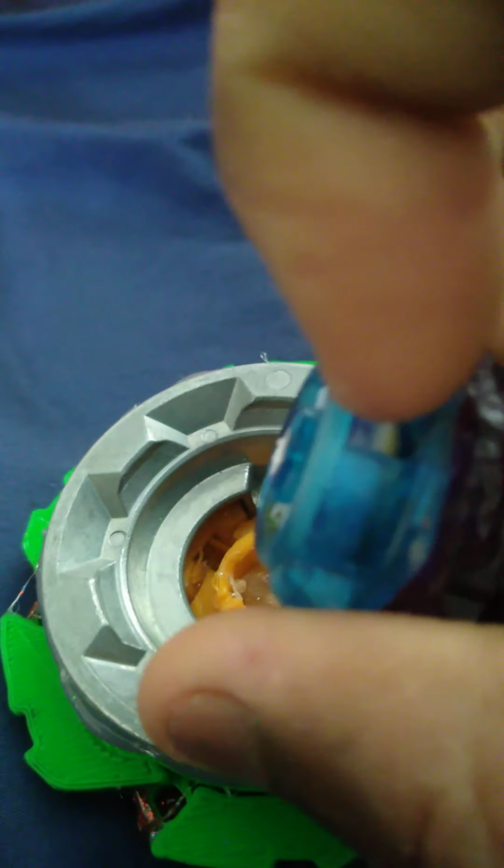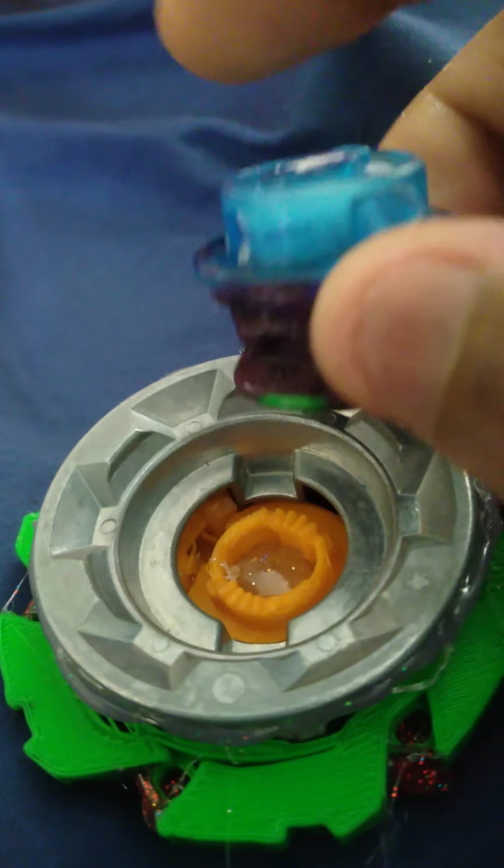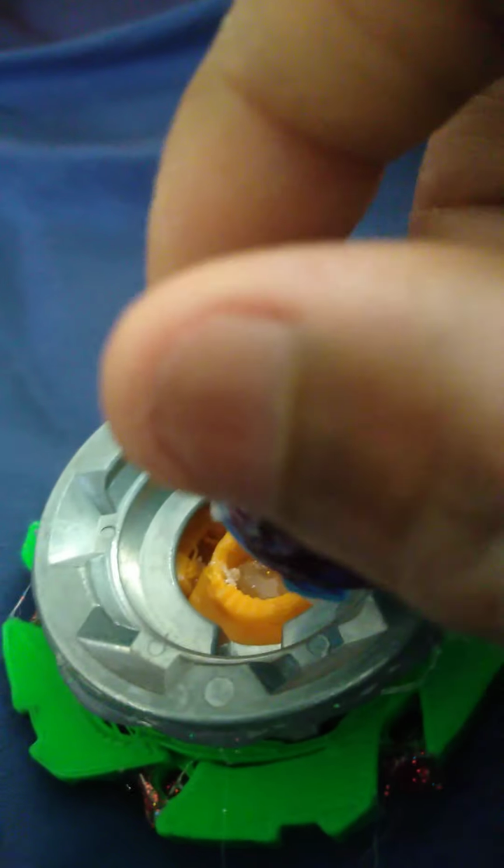Its teeth are terrible because the spring doesn't really work properly. I had to tear apart a driver, and this is why the spring doesn't work: I tore it apart to make a lock for something, then I reused it, so that's why the teeth are absolutely horrendous. So I had to add some rubber here to help with burst resistance. I'm not going to put it in high mode because it looks absolutely horrendous in high mode.